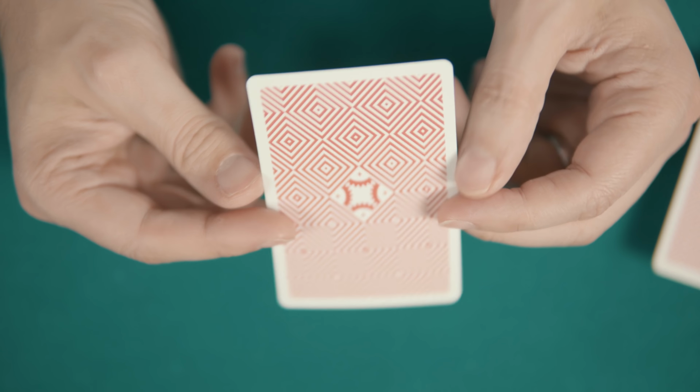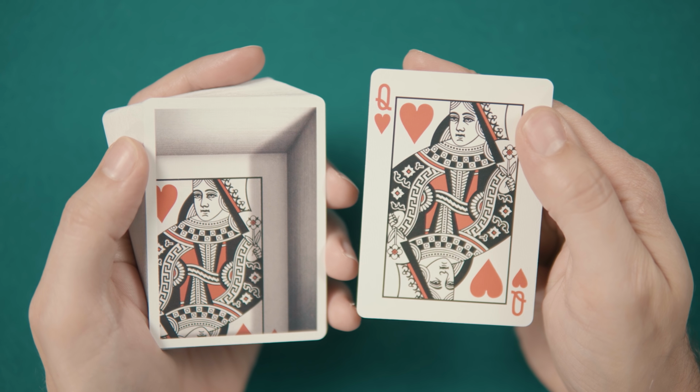The gaff cards, and of course the animated backs, are really what drew me to review this deck. They are well designed and clever, and fortunately for you, my magic skills aren't up to the task, which means I needed to enlist some help. If you don't know who Pigcake is, he's a YouTuber and magician with a pretty significant following, and he's been on this channel before. In fact, click on the link above to check out the Copag 310 deck review featuring Pigcake for a more detailed introduction to the man. Regardless, I'm pretty sure you'll be able to spot the difference when he's in control of the cards, as opposed to when I am.